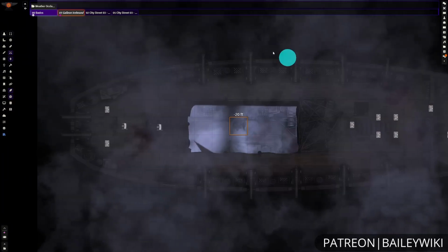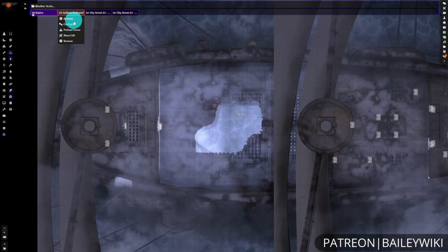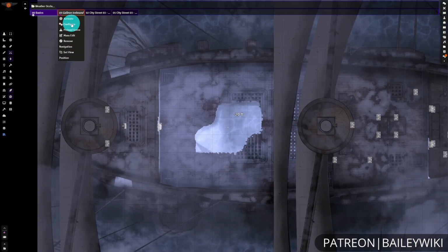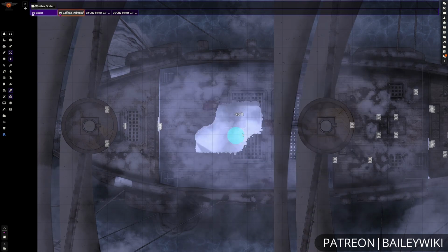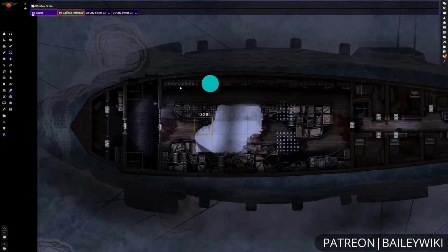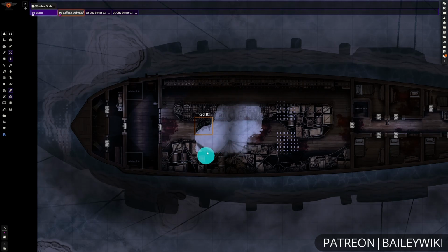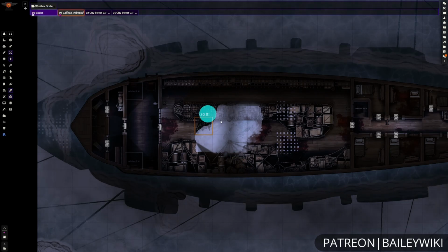So that's the main reason why we have this set to a background elevation of -30. You could, of course, design this in a way that 0 is the lowest level, but we found that having the background at -30 is probably the easiest course of action here. If you're messing around with something like this, say you've got a hole that spans from the background, or what you would traditionally consider to be your scene background, further down below, then you also want to adjust the background elevation in your scene configuration.